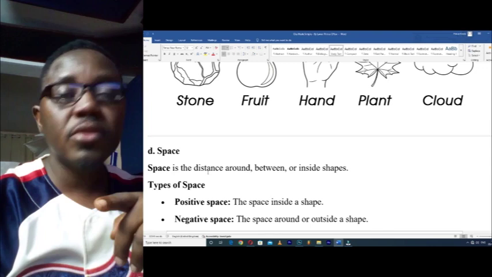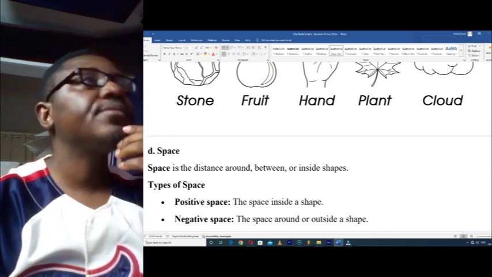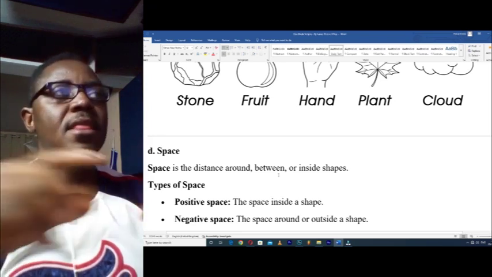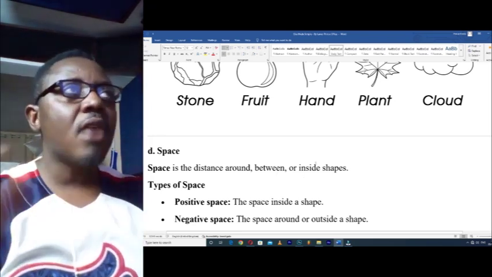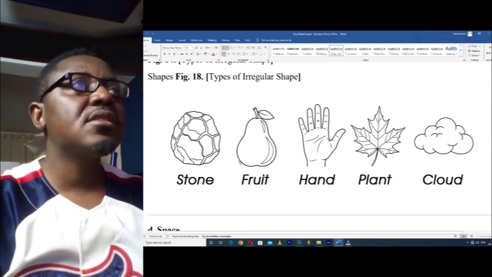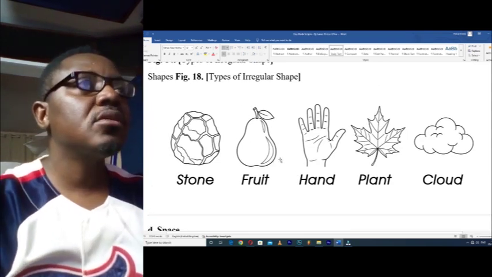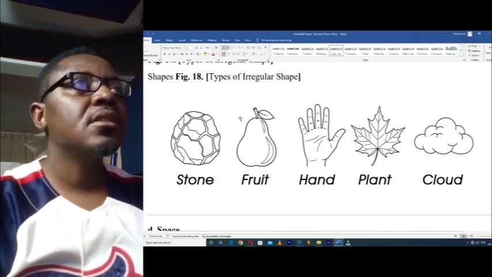The next one we'll be doing is space. Okay? Space. Space is the distance around, between, or inside a shape. The distance around. So let me use this shape as an example. The distance around this fruit, can you see it? The distance around the fruit.